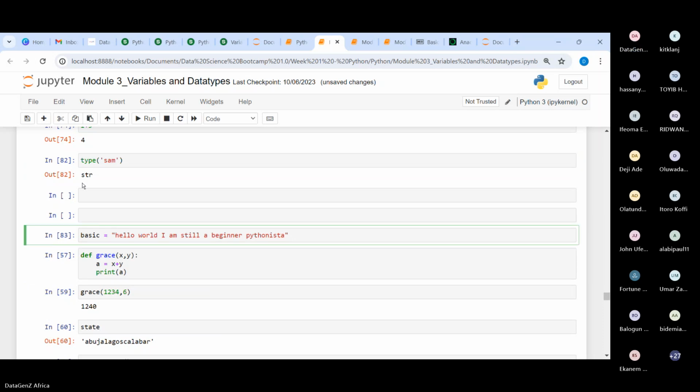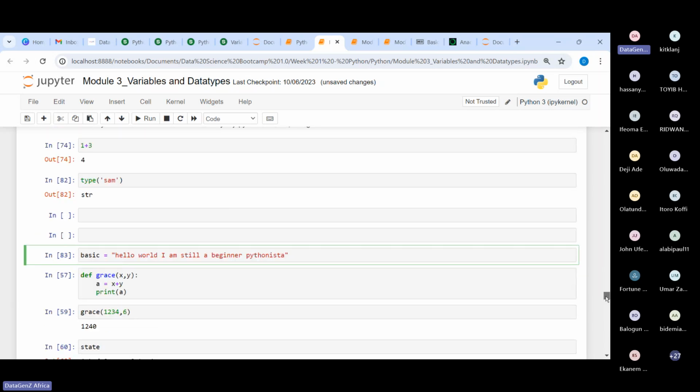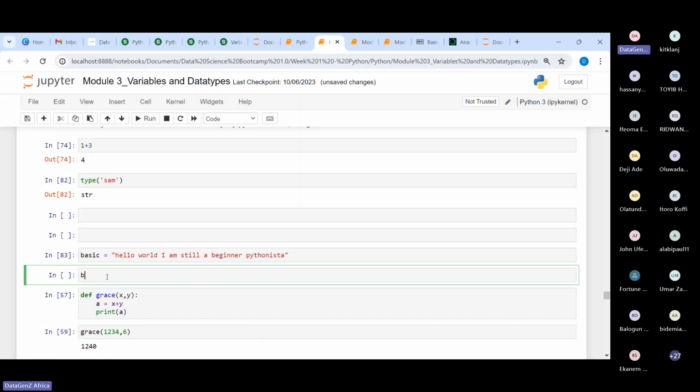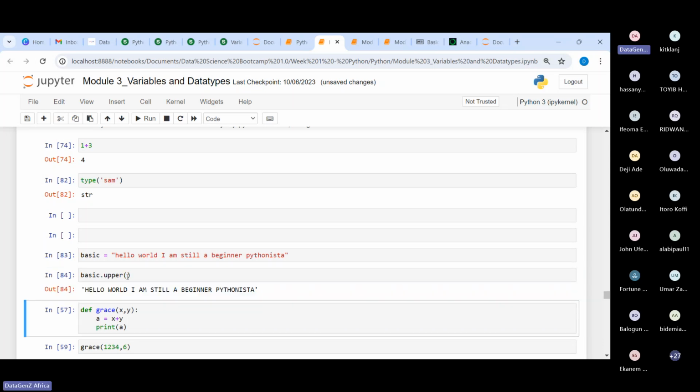And if you want to change everything in this string to uppercase, you could just say basic.upper. So normally, if you don't have this dot upper function, you would have written some set of codes to give you this output.